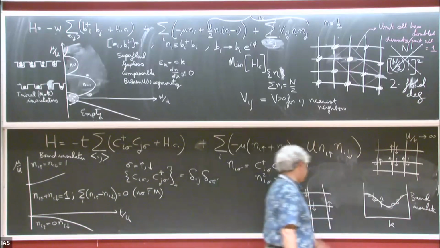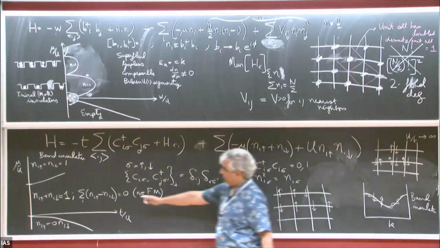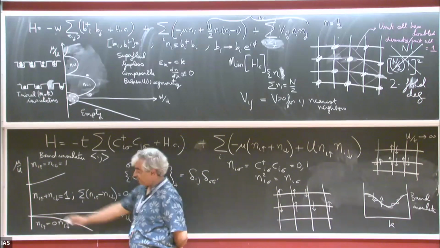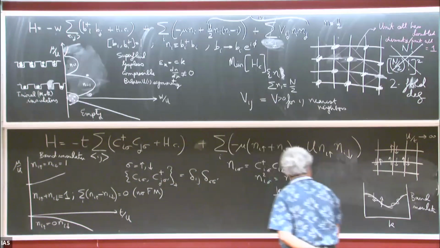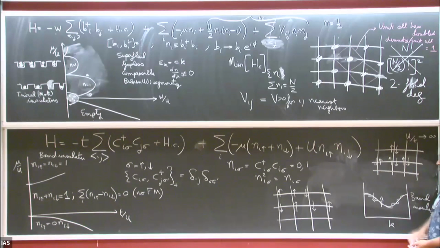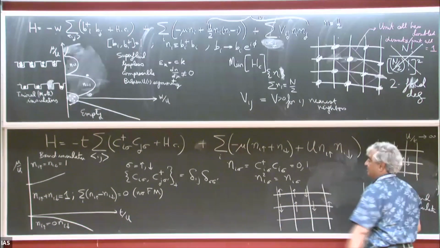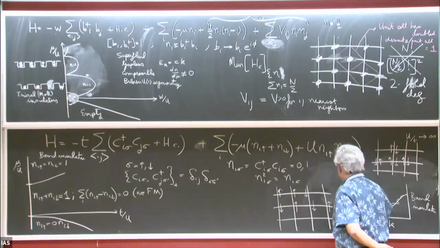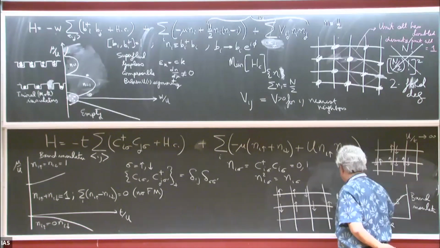Okay, so these are our states, and therefore if this is 0, the total number of spin up particles is 1/2, the total number of spin down particles is 1/2. And what's the total number of states? Well, it's exactly that. So the degeneracy of this state at integer filling of fermions is n factorial over n over 2 factorial squared.